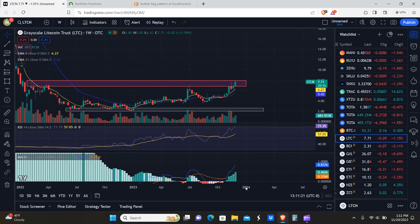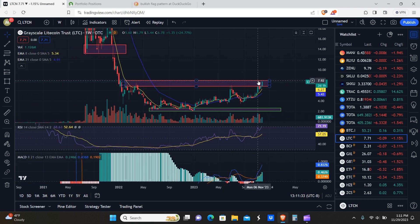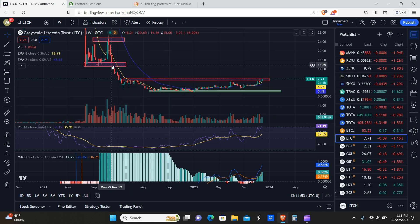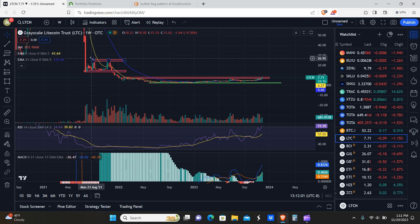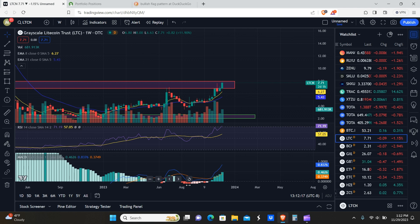We have two more days on the weekly timeframe on LTCN to close. If we close above these basically candle wick highs here — we had one here, one here, this is known as a tweezer top, it's typically bearish — and we had this candle wick here. If we have a body close above these wicks, or even if the body of the candle itself closes anywhere above these previous bodies at the wicks or above the wicks, that's going to be very bullish for LTCN. The next target after that point would be basically between $13 to as high as $15 per share. If we can get above that zone, then the next target would be around $23 to $26 per share.